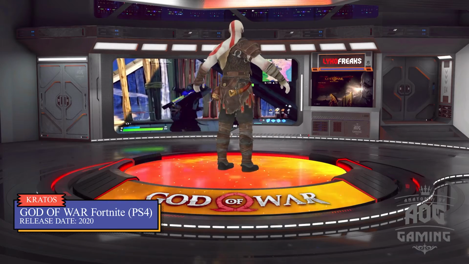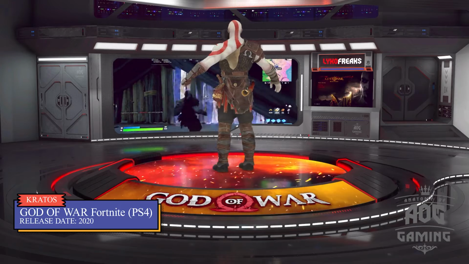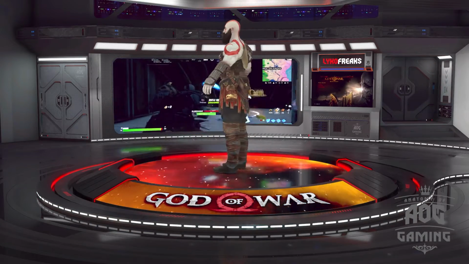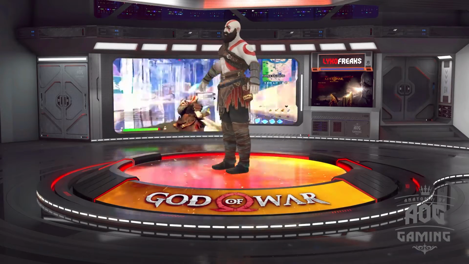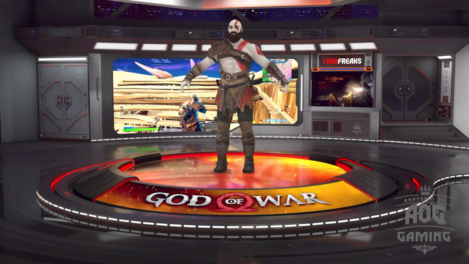Let's jump onto 2020 with Kratos appearing in the hit video game Fortnite as a playable character. Now, I love the image of Fortnite. Only game where Batman and Kratos can do a drive-by on Predator and Obi-Wan. Fortnite being on the PlayStation 4 would mean big boy polygons.